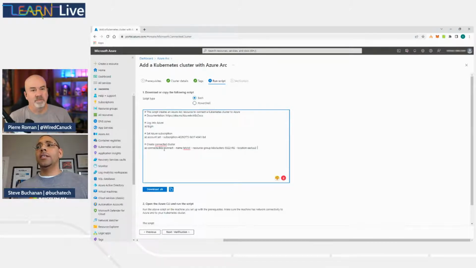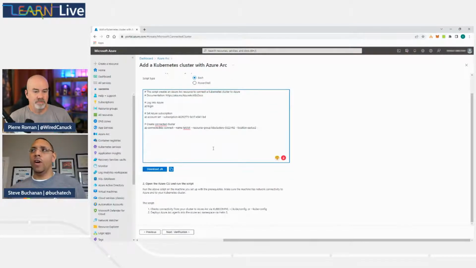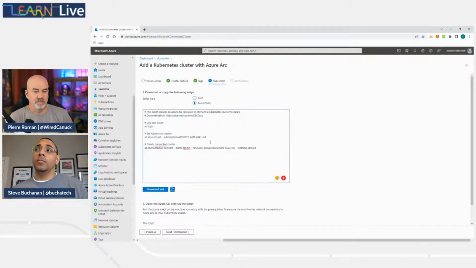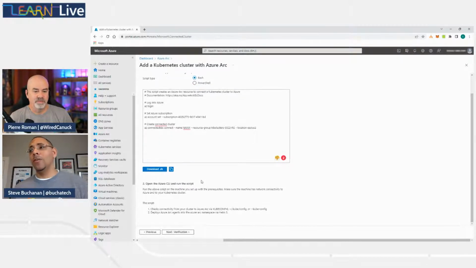Now, for the connected K8s, or az connectedk8s, there is a document out there on Microsoft Docs, and you can go look at all the options that are available. So if you wanted to do scripting, you have other needs that go beyond what's here or what I'm going to show you, totally available. So then you could download this or copy it into a file. The other thing I want to point out, you can get the PowerShell code too if you just switch between Bash and PowerShell. So it gives you the option to download a .ps1. These days, I'm working all in Bash, so that's what we're going to be using today.